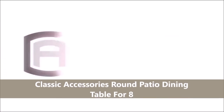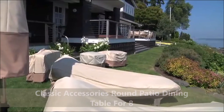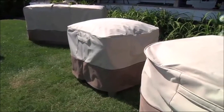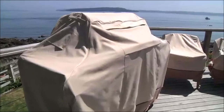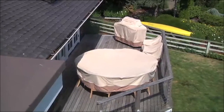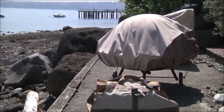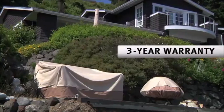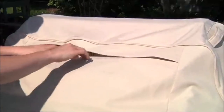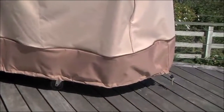This Classic Accessories round patio dining table cover offers maximum protection with style. The dark splash guard hides stains and water spots, while high-flow vents protect furniture from mold and mildew. Buckled straps attach to chair legs and help covers hold on in the worst weather. Water-resistant undercoating keeps rain from penetrating, ensuring your table and chair set stays high and dry. A convenient drawstring hem affords a tight, custom fit, while large padded handles make removal and adjustment convenient and hassle-free.